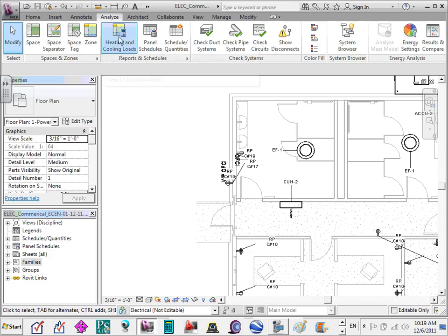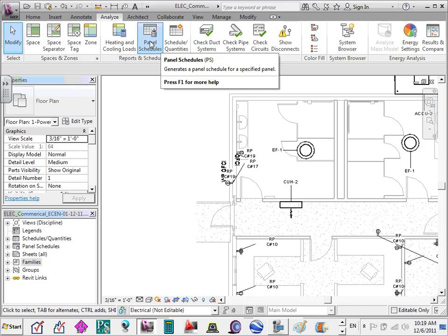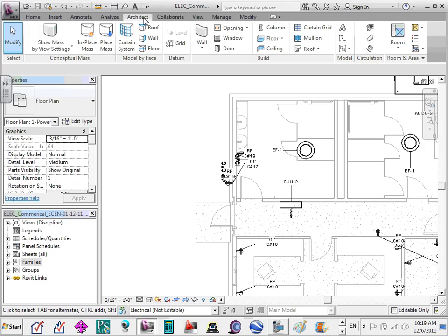Okay, any questions? The most important thing I will emphasize is these two, panel schedule here and quantity schedules. Cool? Go to architects. A few things that we didn't do a whole lot of in architects here, but you can build walls and ceilings here. This is the least used, at least electrically for us.